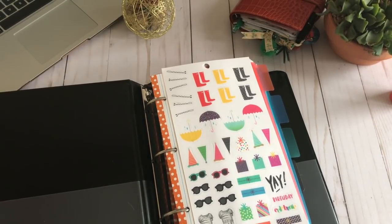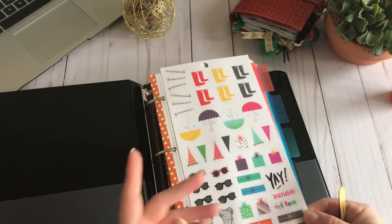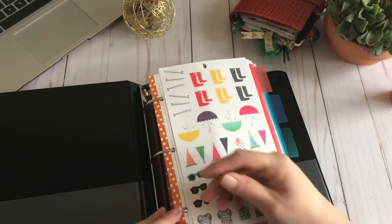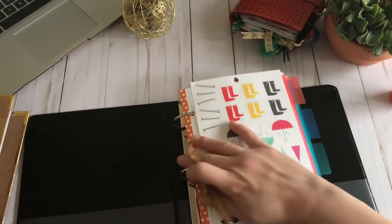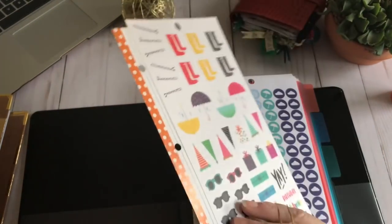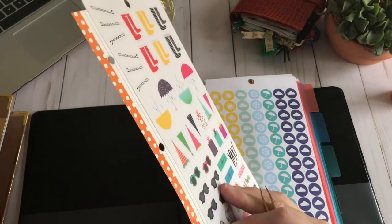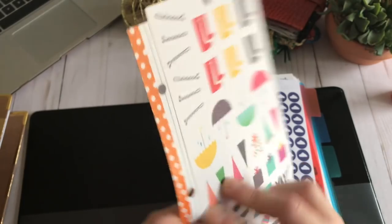So when you use these cardboard inserts, because they are like little pieces of cardboard, they're fairly dense. You can't bend the page like you can over here. So you can pull the sticker up fairly easy because you can bend it. This, you can't, because this cardboard ain't gonna bend. So that's the only thing that I didn't really foresee that could be a problem, but it does bend somewhat, so you can pull it off. You just have to work it, which again is fine.